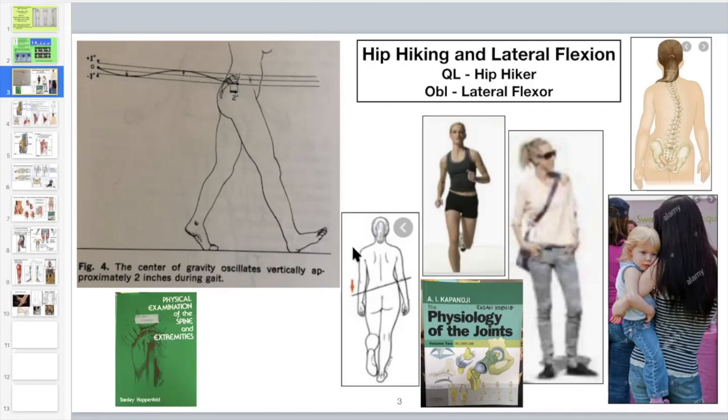the upper body is fairly stable. Now the spine is going to, on the side where the hip is higher, the spine is going to have a little bit of lateral curvature, and there's going to be a little fluidity in the upper body. But hip hiking is, with the quadratus, done closer to your midline. And so there's less lateral movement from side to side.